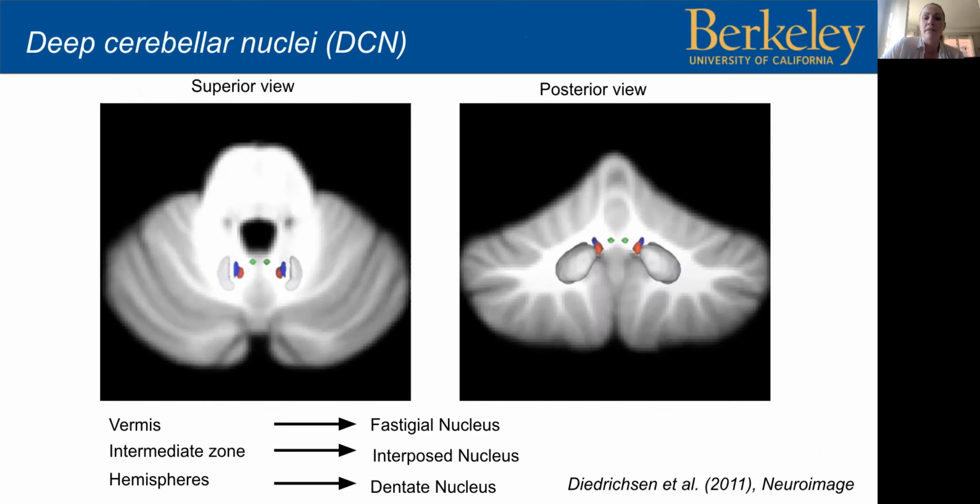And furthermore, the deep cerebellar nuclei, which sit in the white matter of the cerebellum, can also be normalized to SUIT space. However, the difficulty with the deep cerebellar nuclei is in identifying them clearly on a 3T scan. So they're really small structures. They're comprised of only a few hundred voxels, and they're not always visible on scans. Therefore, it's likely that scanning at 7 Tesla would improve segmentation of these structures.